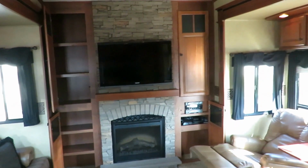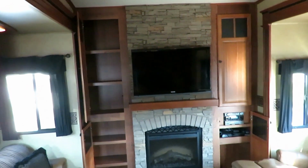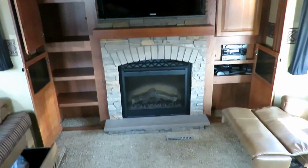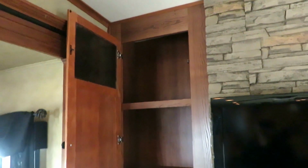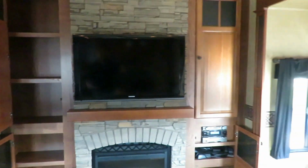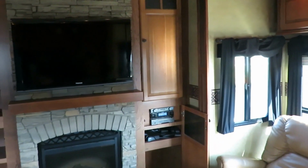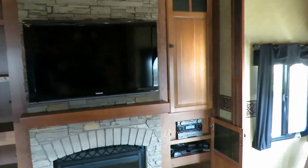It's got such a home-like look and feel. This was in Jayco, still had that big ledgestone rear wall. Love that thing. The electric space heating fireplace below, and great storage on both sides of the entertainment center. The only grief we ever got from folks is that it didn't have windows back here. But I'll take cabinets every day. I can always turn lights on. You can't just create storage where there is none, but I can create light with a light bulb.